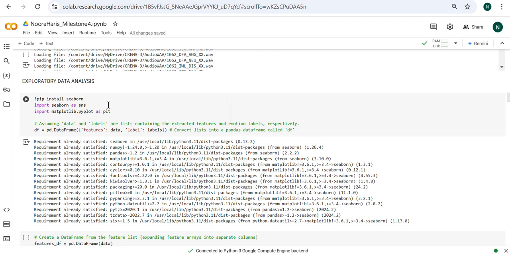So here I'm installing the Seaborn library for visualization and for creating plots. I'm also creating a data frame.